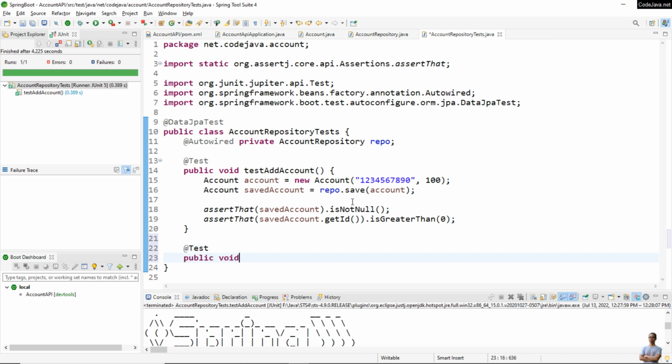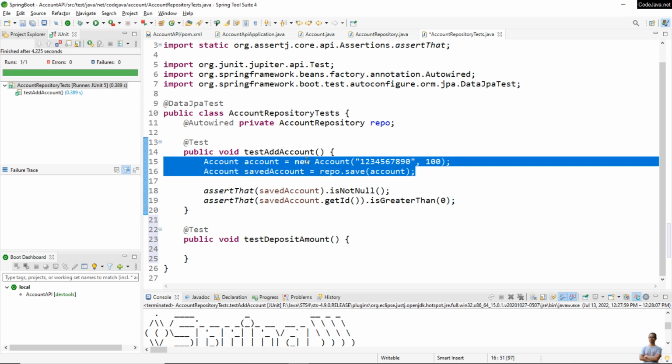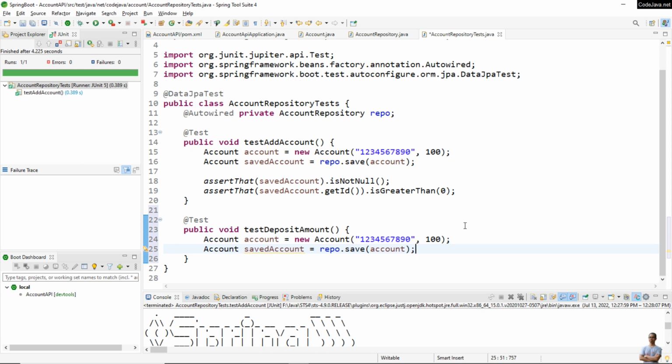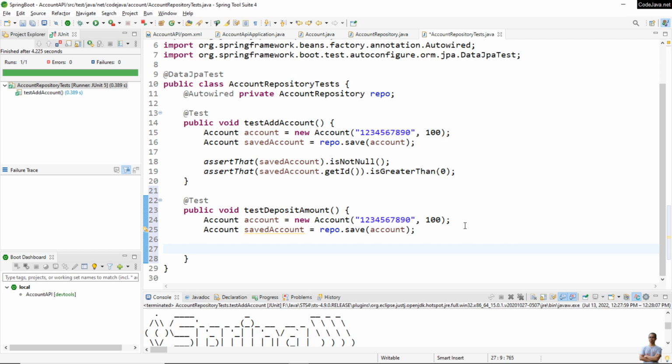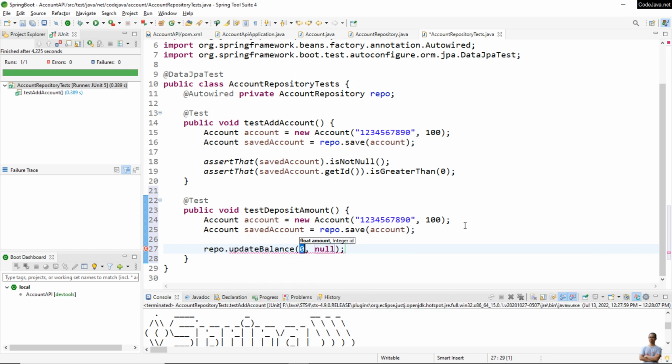Test public void testDepositAmount. First, we need to add an account with the initial balance of 100, and then we deposit an amount of 50. So we call repo updateBalance 50, and ID is savedAccount getId.